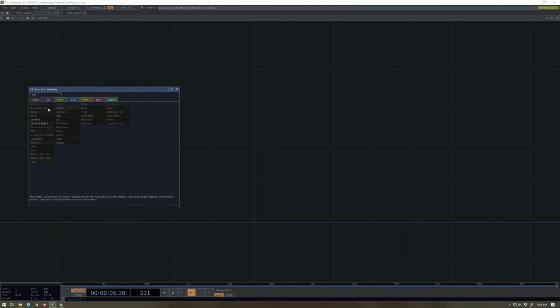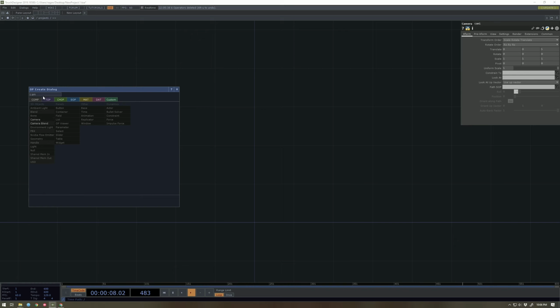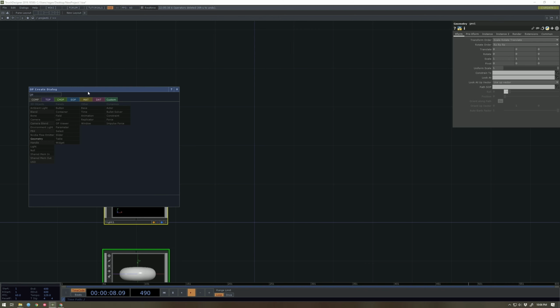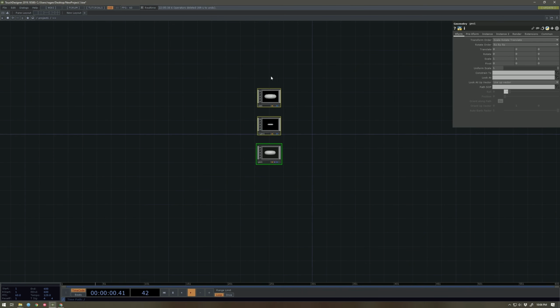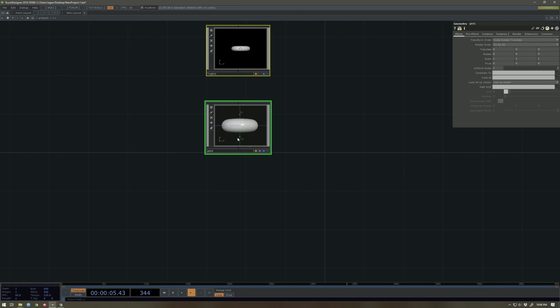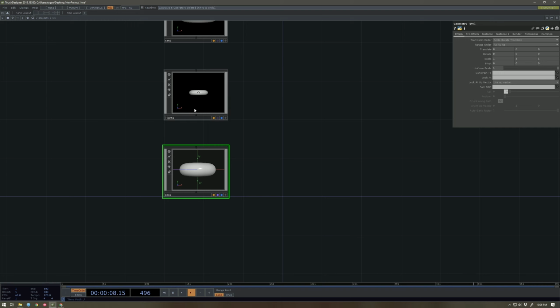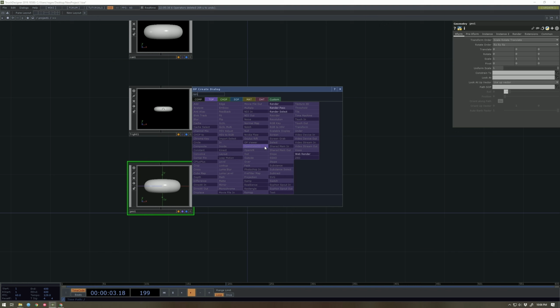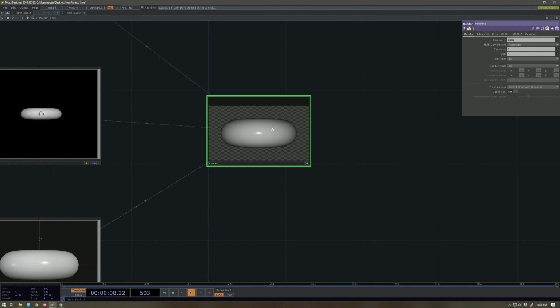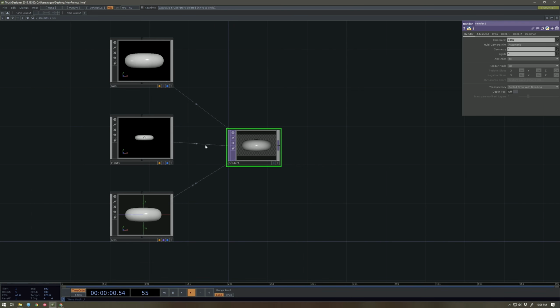I want a camera, I want a light, and I want a geometry. If you hold down the control key while you click on these in the OpCreate dialog, it won't close the OpCreate, and you can leave it open while you add all your pieces to your network. Okay, so we've got a camera, a light, and our geometry. So far, so good. Let's add a render TOP, so we can see it in all of its exciting, wonderful glory over here.